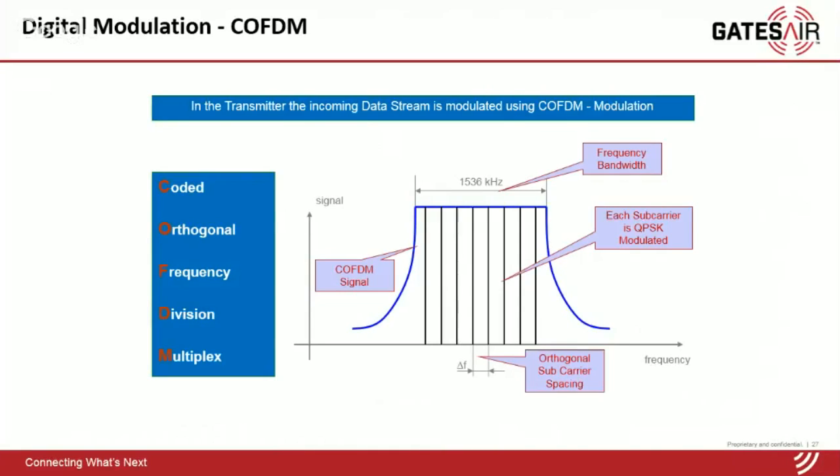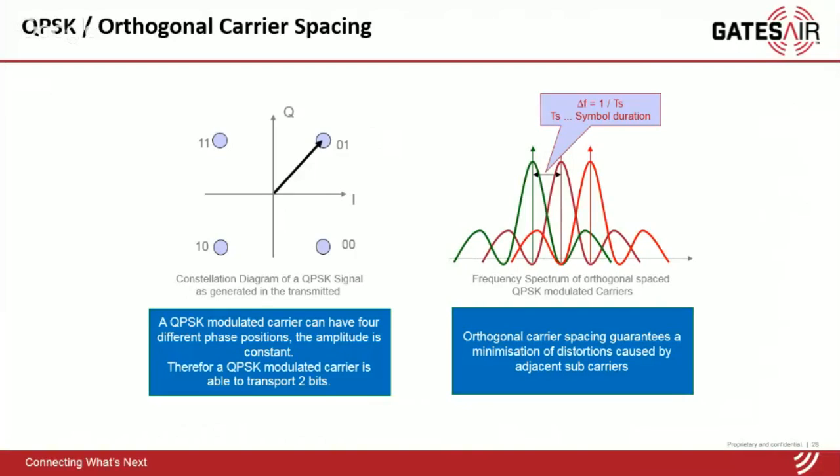When we get down to the actual modulation of DAB and DAB+, it's COFDM, coded orthogonal frequency division multiplex. Just kind of a look at it there. It occupies 1.536 megahertz of bandwidth between the subcarriers. Each of those subcarriers is modulated QPSK, which means they have 4 different phase positions as you go around the clock, while the amplitude is constant. And so each QPSK carrier can transport 2 bits. Those bits are all combined together in the same COFDM package, so you've got multiple carriers. They separate them appropriately to cut down on the intermodulation products.